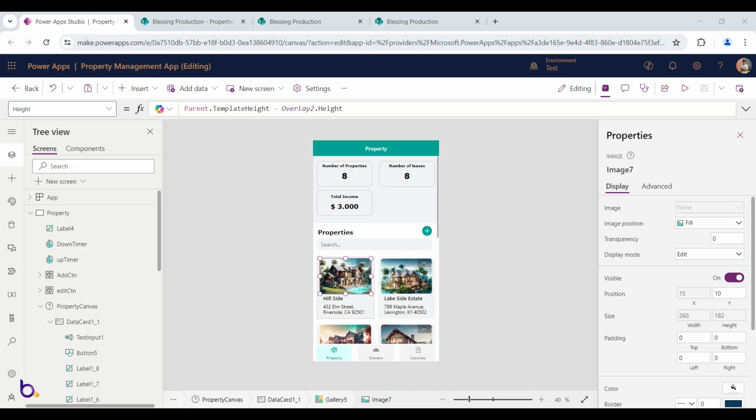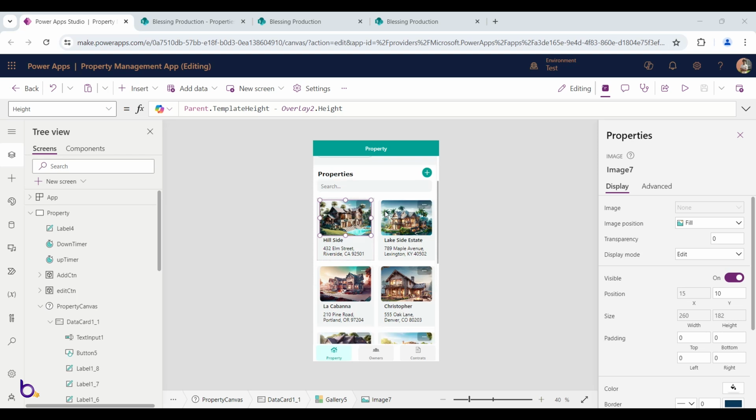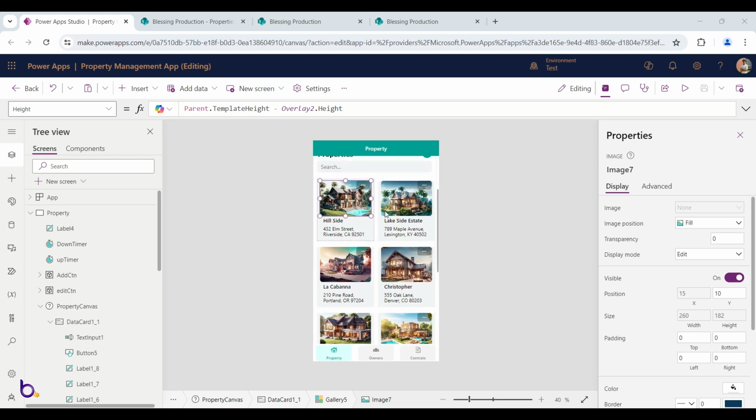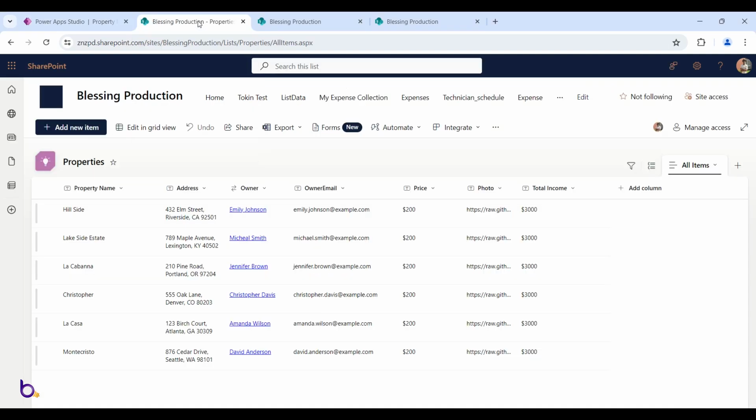This is the last part of the video we started last week, and then we developed some part of it to make a property management app or a real estate management app in Power Apps Canvas. I got a comment where somebody wanted the database, what are the column names that you use. So before you proceed to the second screen, which will be the owners, I would like to just show you the database, how they are structured.